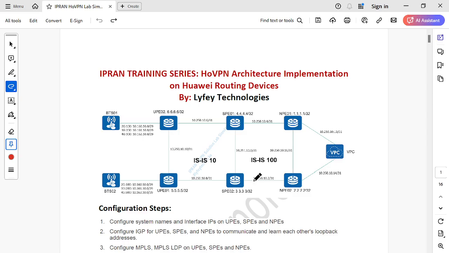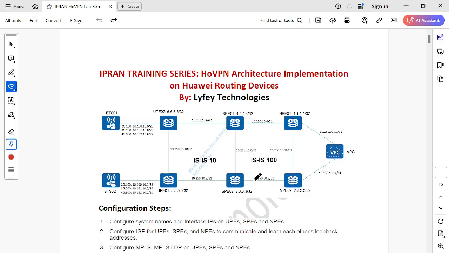So this is another episode of our IPRAN training series. And remember, in this series, we discuss the IPRAN architecture. We discuss the general overview, the general physical setup of IPRAN network from the CSGs, ASGs, and the RSGs. And also, we discuss how to deploy different protocols, the IGP, ISIS, and even BGP and MPLS on IPRAN network. We've also done lab simulations on the same just to give you a better understanding of how to configure different protocols on IPRAN network. So if you haven't watched our previous videos and you are interested in understanding how IPRAN network is deployed, kindly check them out on our channel.